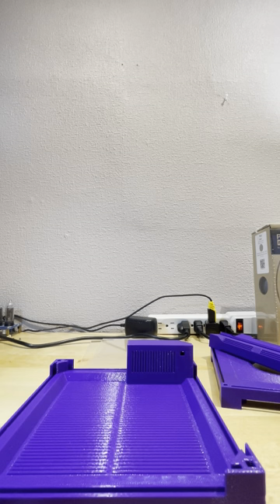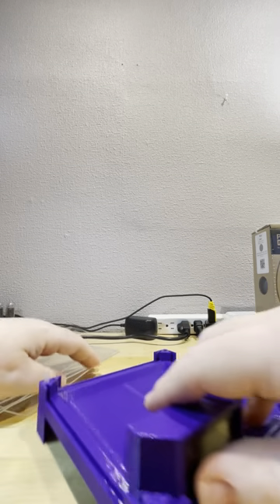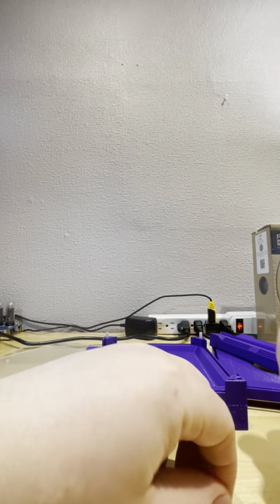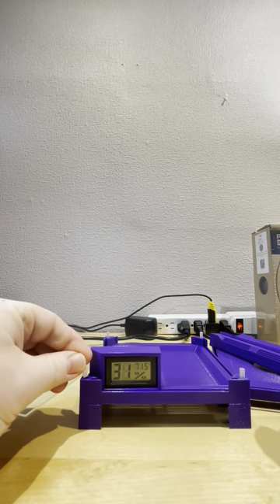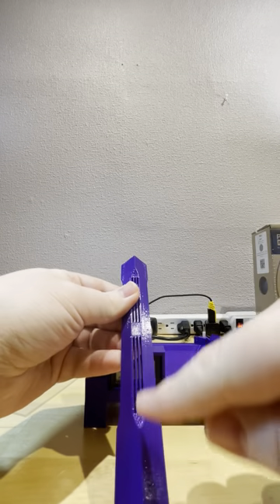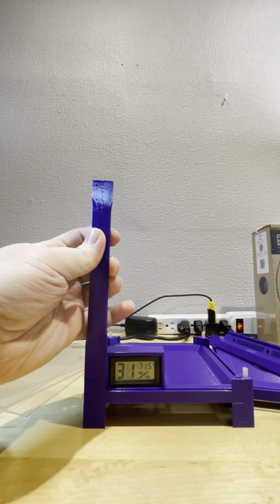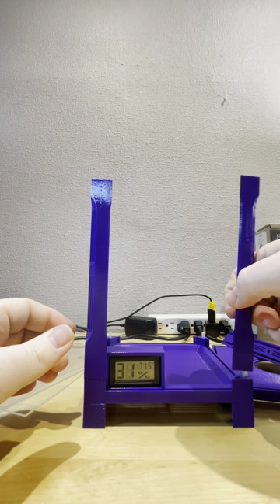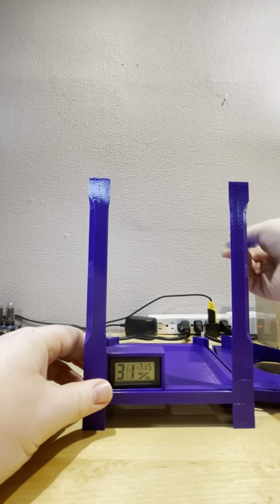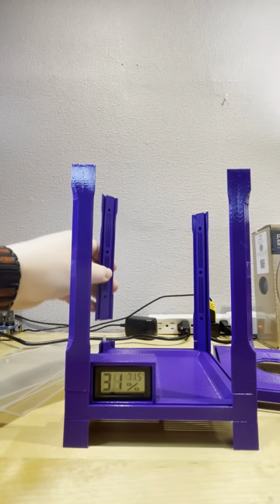Next will be the pillars. I just found it easiest to put the pegs into the holes first. There's a shorter side and a longer side — I recommend you do the longer side down so it doesn't interfere. But it's not going to wreck anything if you do it backwards. Long sides down.